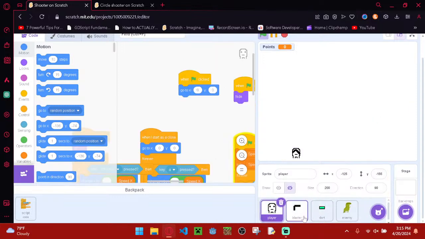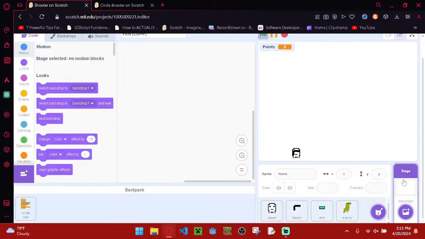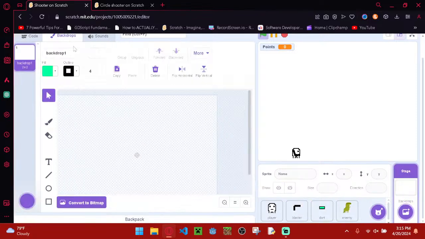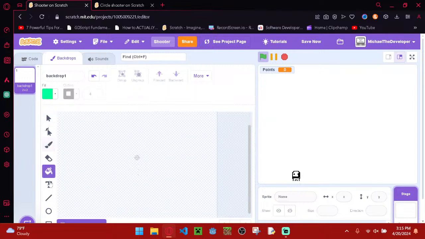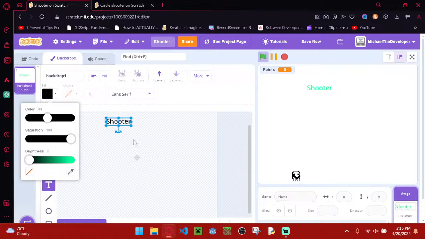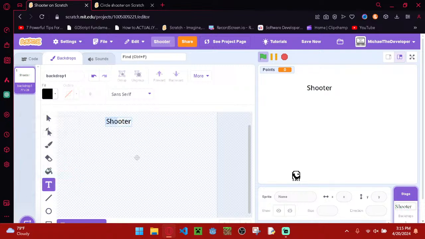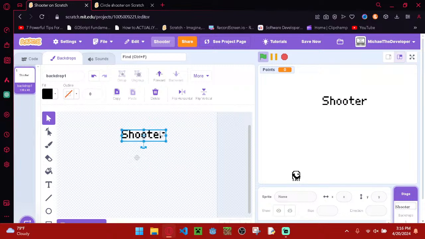And then we also need to make sure that let's go ahead and create the play screen. So the game is just gonna be called Shooter because I don't know exactly, but it's gonna be Shooter. Let's change the color to be black. Let's change this to be Pixel, because Pixel is the best. And then let's make you bigger. There we go.